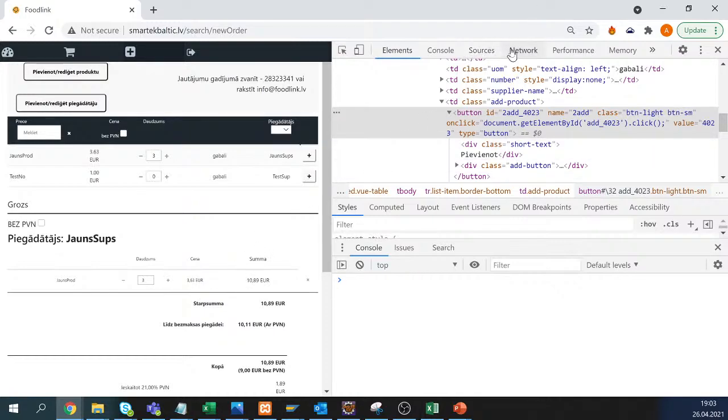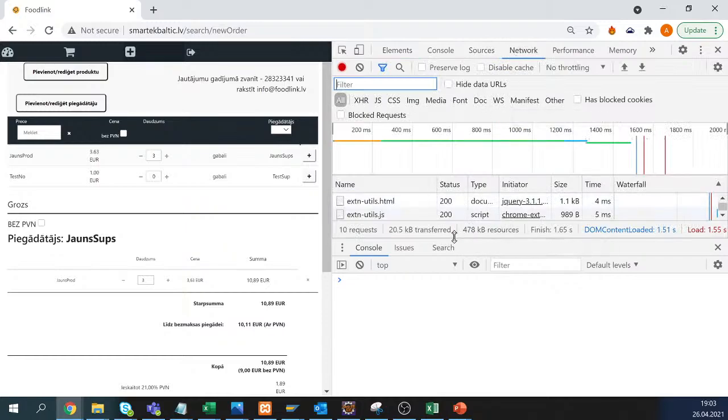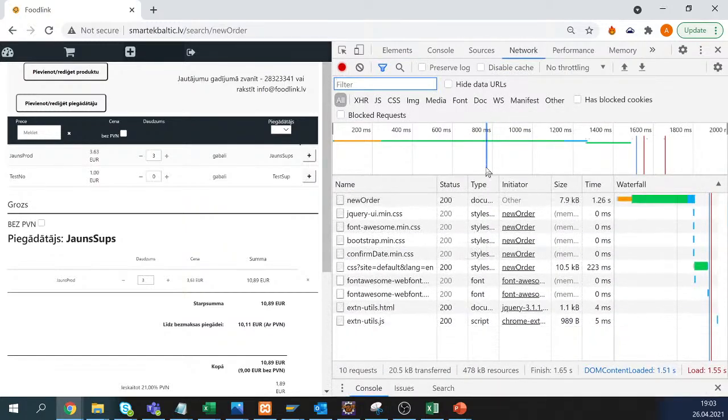But what I want to show to you, so when we go to network, this is basically the key point, how the navigation in between the pages is done. So first of all, you have these files which are loaded and used in this page.